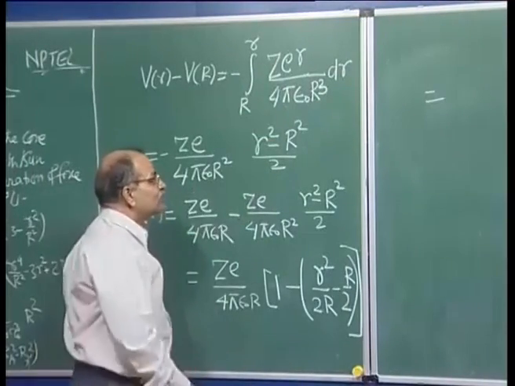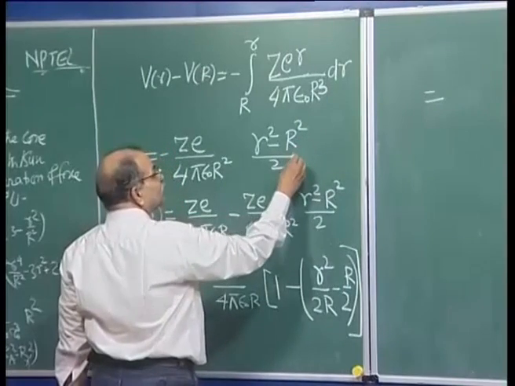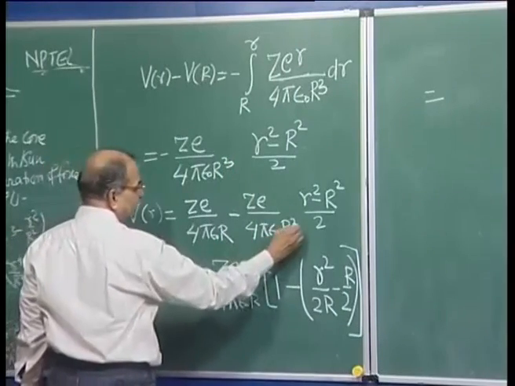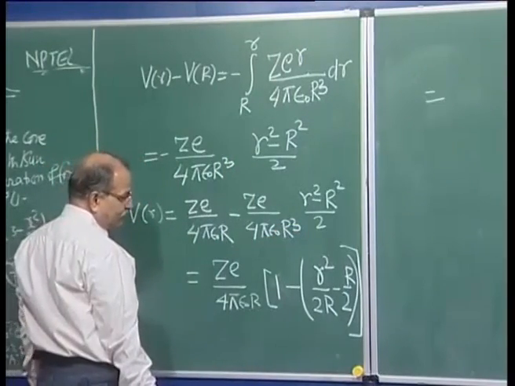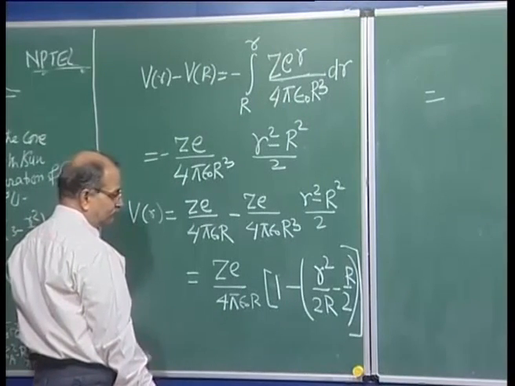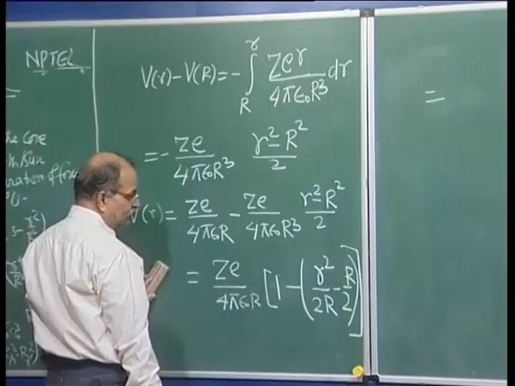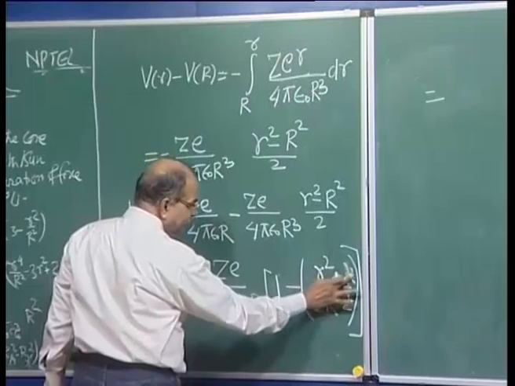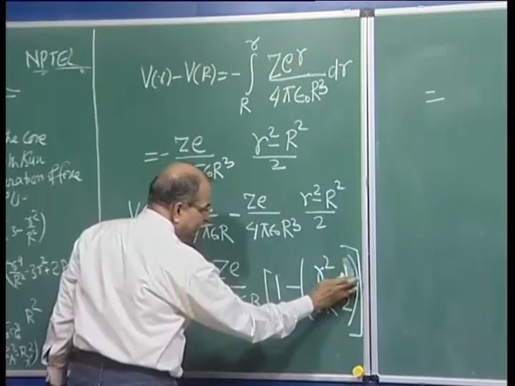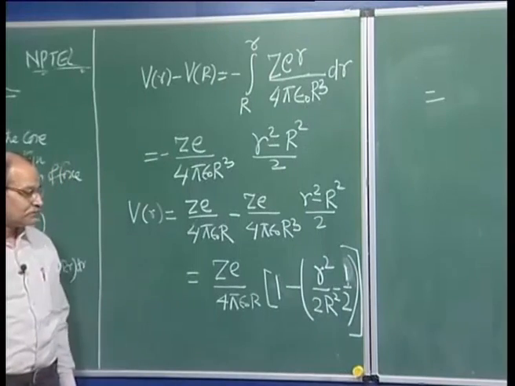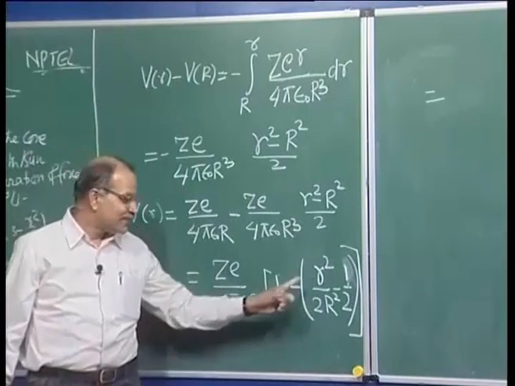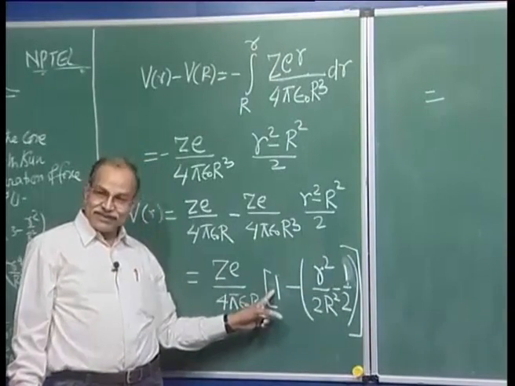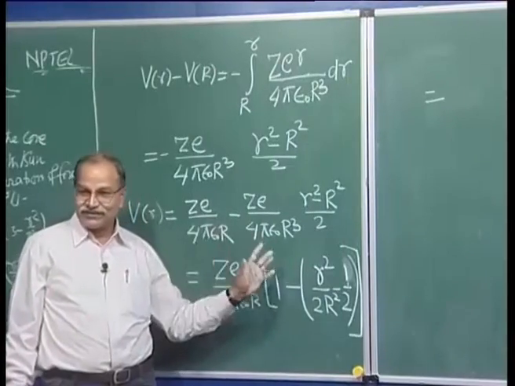So, that error is coming from there. So, make correction in the previous thing also. So, you have this r cube here, and therefore, you have this r cube here, and therefore, what happens now? Now, what happens? 1 by r, and this is 1 by 2. Okay? Now, it looks fine. This is dimensionless, r square by r square. This is dimensionless, 1 by 2. This is dimensionless, 1. So, everything is consistent.